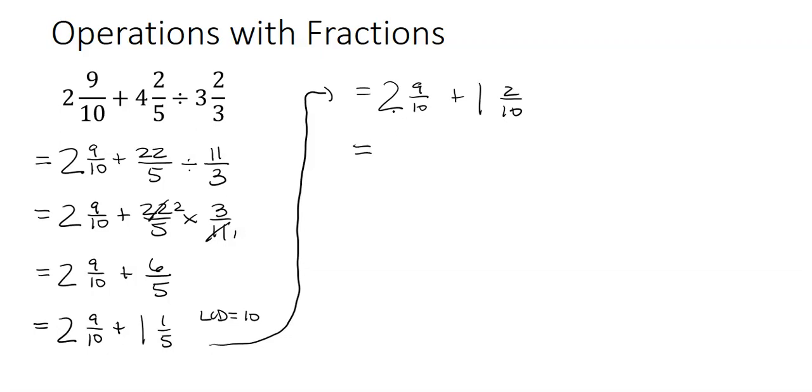Add your whole numbers together, 2 plus 1 is 3, and when you add your fractions, you get 11 over 10. So this part of it here, that's improper. So remember what we do here. Our whole number stays as is for now, and we're just going to convert this improper fraction to a proper mixed number. So 3 and 11/10 is 3 and 1 and 1/10. Now I can add those whole numbers up to get 4 and 1/10. Lots of steps. You need to do them all. Don't try and skip steps. That's where we make mistakes.